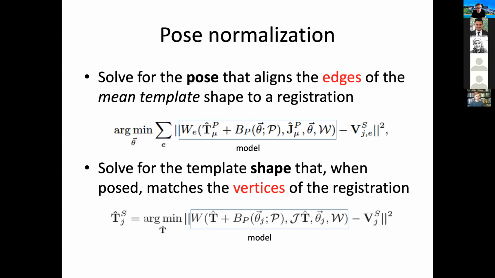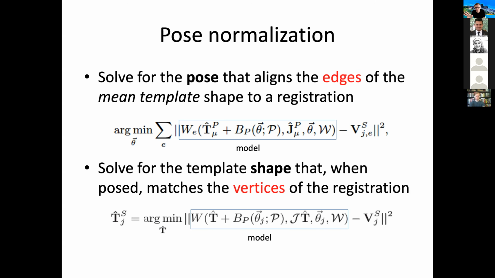It's a 2-step process. Before we know the shape of the body, we have these registered meshes. Those are the V's here. And what we do is we take a generic template mesh and we optimize for the pose of that mesh such that it minimizes the difference between the edges of the mesh we're optimizing and the registration. And this is kind of body shape neutral. It tries to get the pose right. You're really trying to get the angles of everything right. And so it gets the pose and ignores the body.